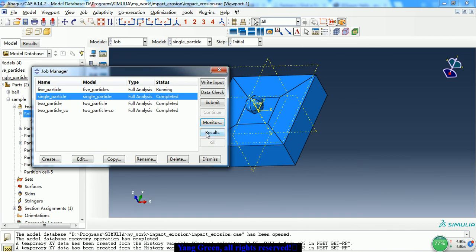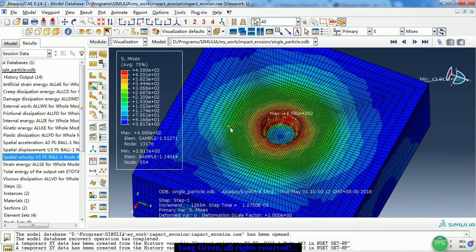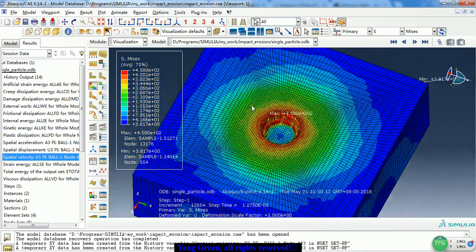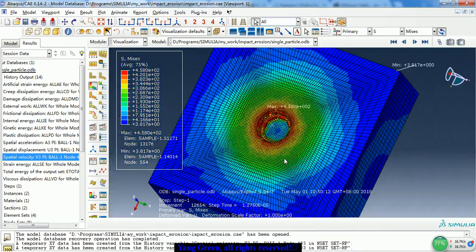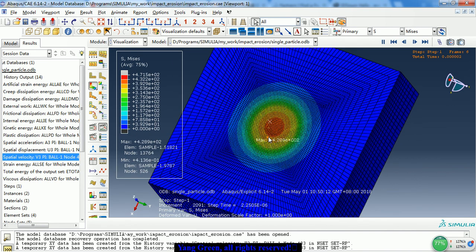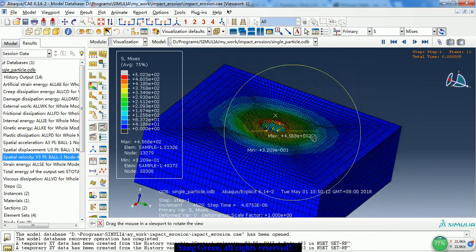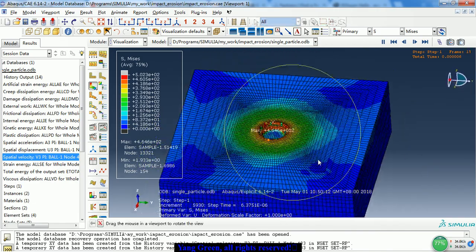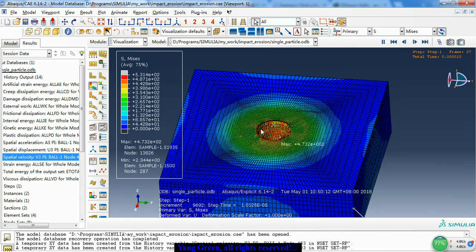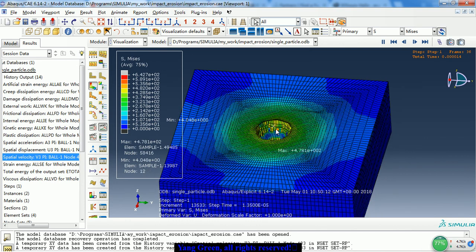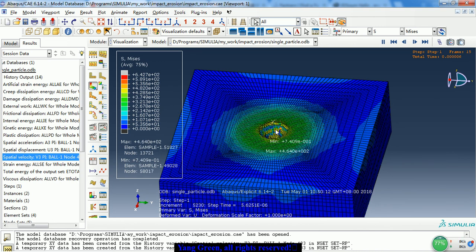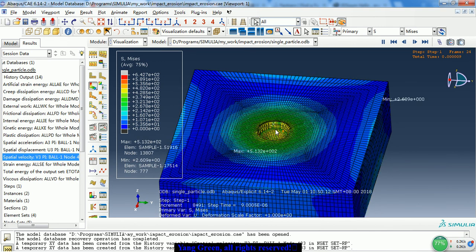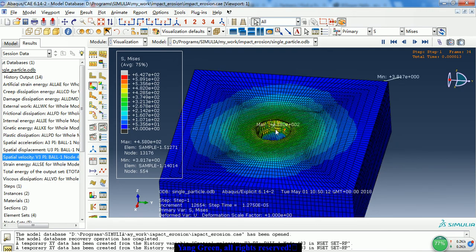So after the completion of the computation, we can see the results. The ball particle impacts the aluminum block and the block gets eroded by the ball.